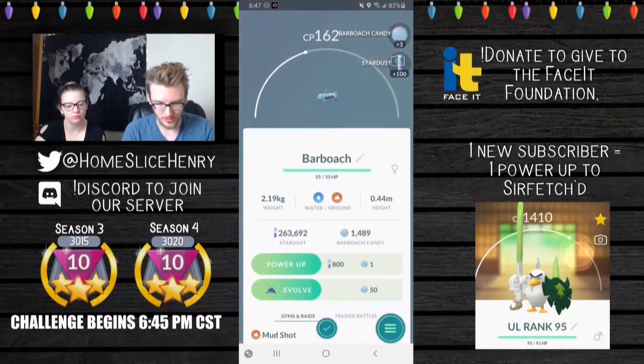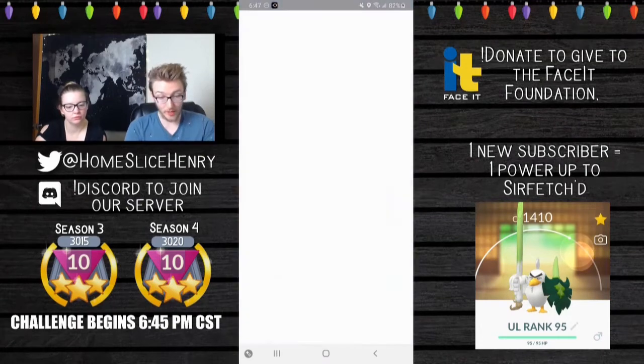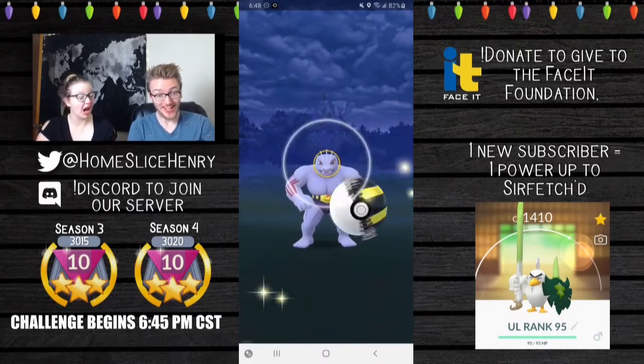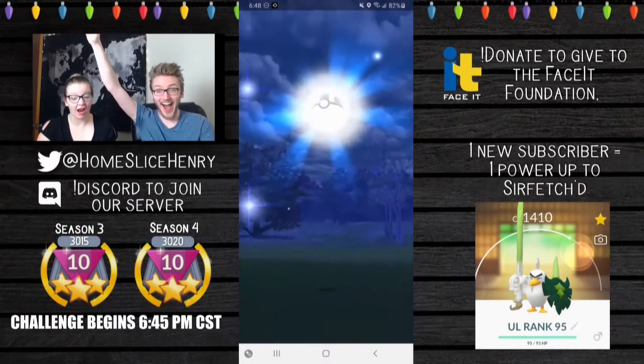Right off the bat, we did have some really good spawns. Just catching Exeggutor. Oh, I got him, a Machoke! Let's go! 1498! So let's go, chat! Catching. But then after that, to be honest, a whole lot of nothing.